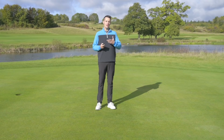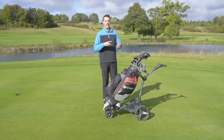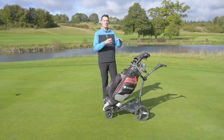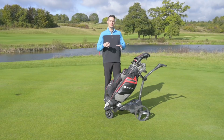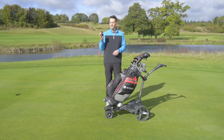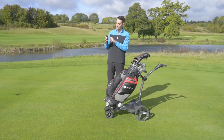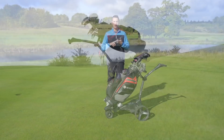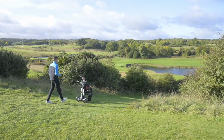Now, I'm well aware that there's a lot of golfers out there, myself included, who would be slightly nervous about using a remote controlled electric trolley for the fact that you might not have as direct control of where it's going as you might like. But actually, I've been surprised with how easy it was to steer and maneuver the M7 Remote here using this ergonomic handset. So you can see here it's very, very easy to use. You've got forward, back, left and right buttons, and then an emergency stop button in the middle. And as a result, I've been able to steer it around different parts of the course, paths, slopes, very, very easily. I haven't found it getting away from me unnecessarily.